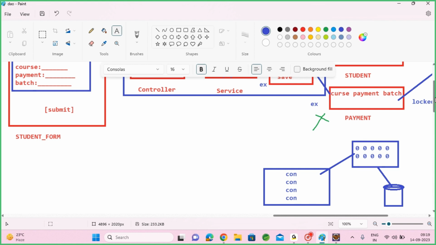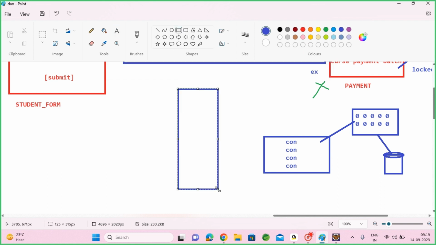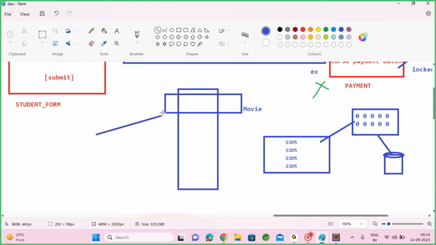That is not possible. In that case, instead of using a database, they put that single movie in Kafka, in a Kafka stream. One movie can be watched by any number of audience, lakhs or millions. Kafka will give the same data to everybody.